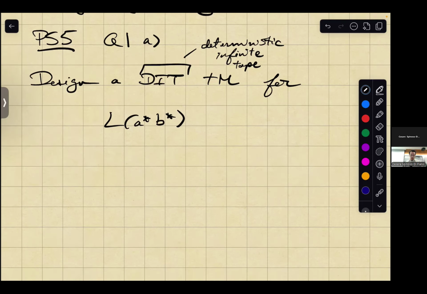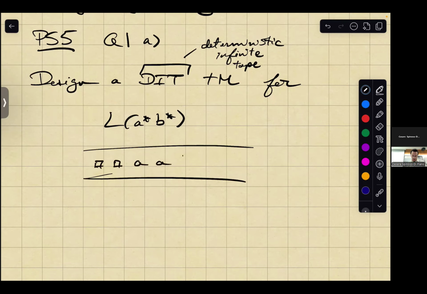Okay, so how are we going to do this? The way that I like to approach designing Turing machine questions is I always like to think of what my tape will have and how I will reason about the pointer and the moves on my tape. In this case, it's kind of nice because I don't even have to really mark anything. So my pointer is going to start at this first A. I'm going to tell my machine, well, loop through these A's. Then at some point, you're going to hit a B. And at that point, you want to loop through all the B's.